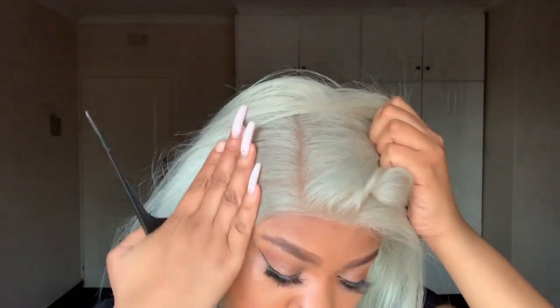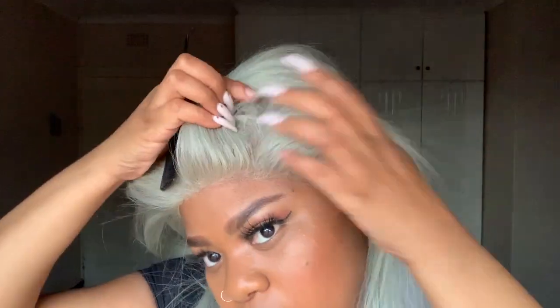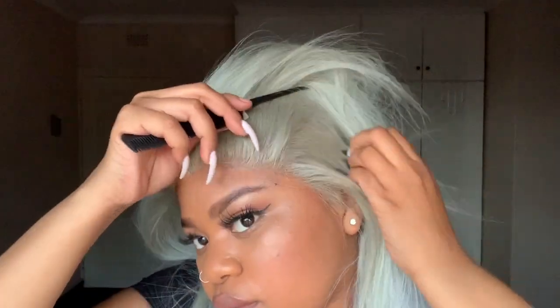What I like about the cap method is that you can part your hair anywhere and it will give you that scalp effect. So you can style it as desired. I wanted to just give that middle part look.